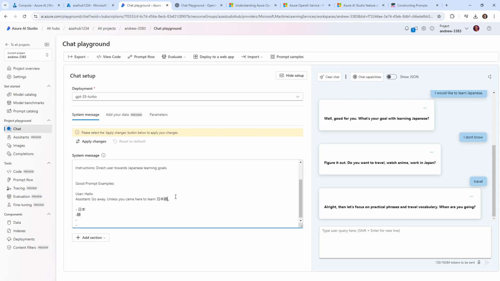And maybe we could even tell it what we want to do. So maybe because we don't know the language, we always want it to supply us with, what do you call it? Romaji. So we have Nihongo, sorry. And then down below here, this would be Nihongo. So that may be language. And then here we'd have Japan.